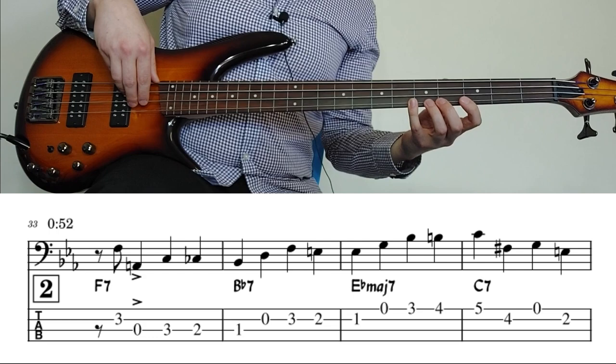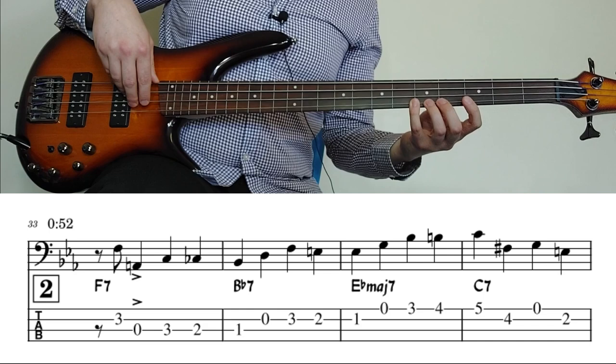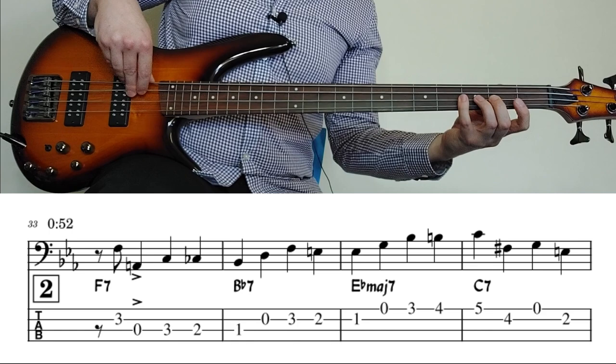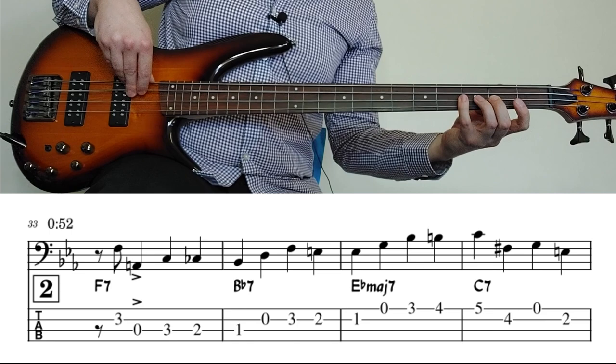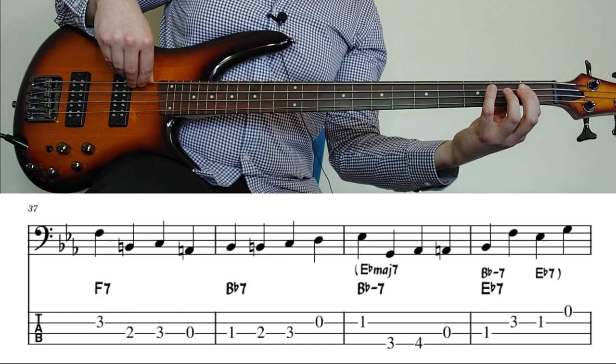Now on the C7 chord, and also leading into the F7 chord in the next bar, we're playing this passing note idea. We'll play root, leading note into G, or in E to the fifth, and then E natural, which also functions as a leading note into the root of F7. And again, B natural, leading note into the fifth, A natural, which is the third, but also leading note into the root of Bb7. I think we've talked about this idea in a previous episode.